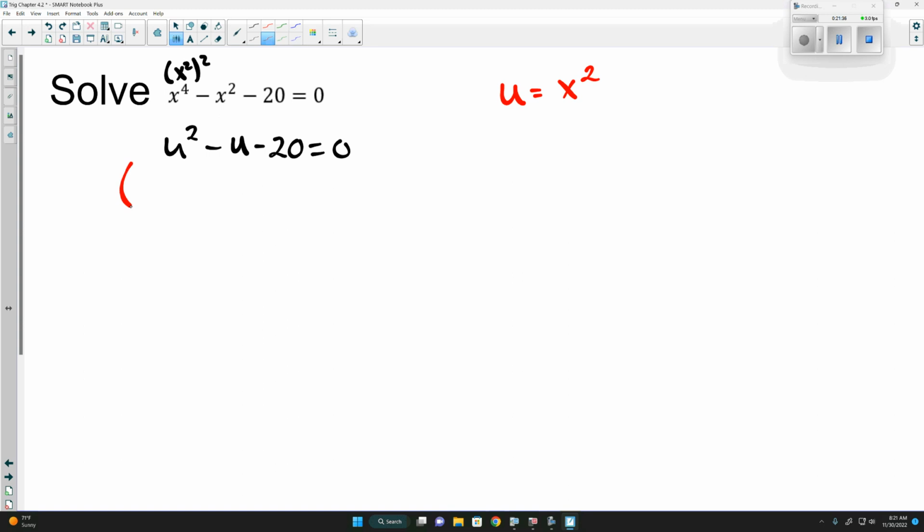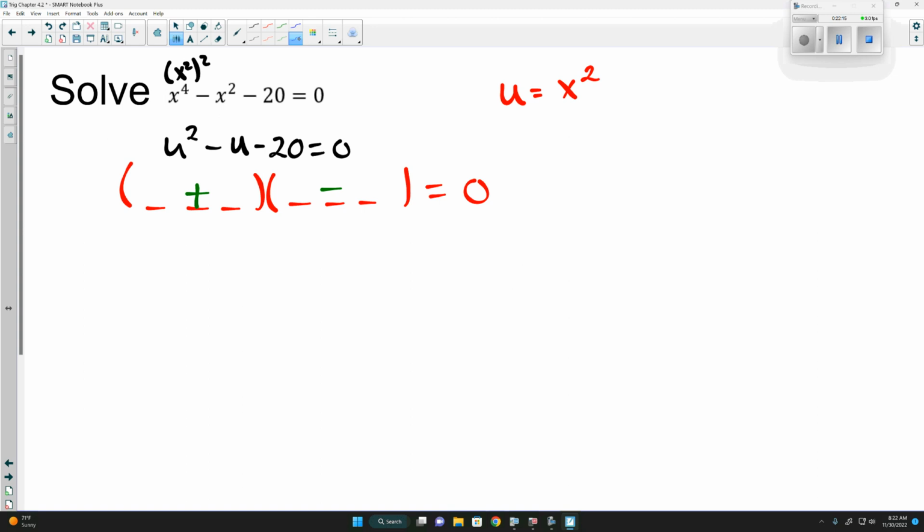Because if we look at this here, two sets of parentheses with three spaces. Now I look for the signs, and I always reference it back off of the third term, the negative 20. If it is positive, the signs are the same and match the sign of the middle term. If it's negative, the signs are opposite. Well, the 20 is negative, so we'll have a positive and negative, because the only way to get a negative number is multiplying a positive and a negative together.